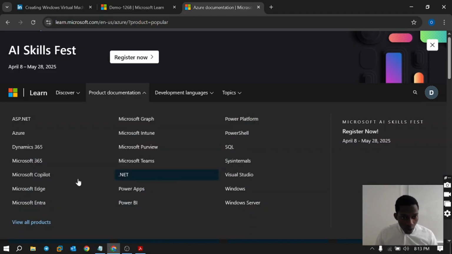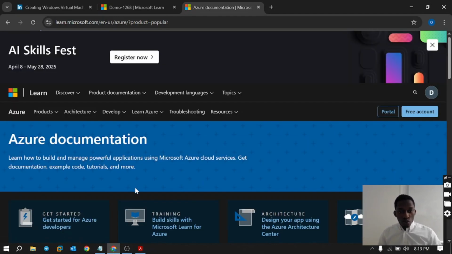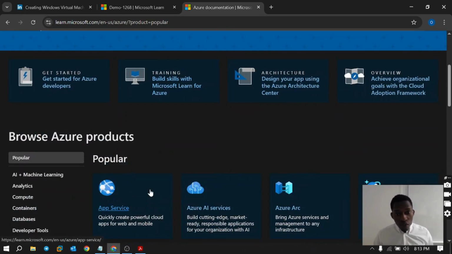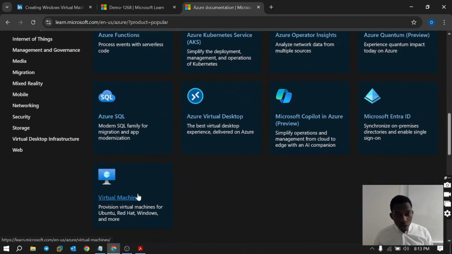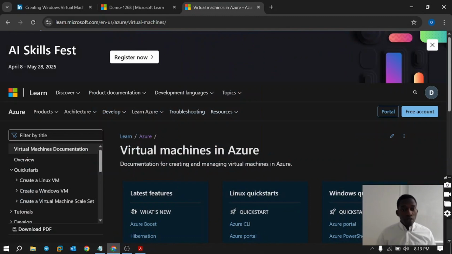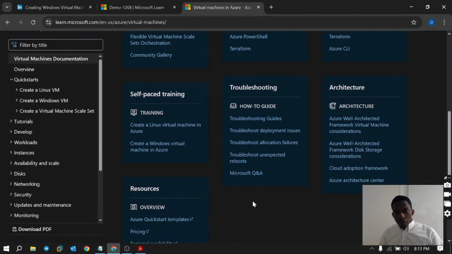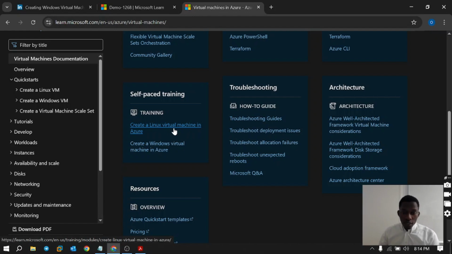Now, if you click on product documentation, you click on Azure, it's going to bring you to different documentation for Azure. We are going to look for virtual machines, because what we are trying to do is build a virtual machine. If you go over to virtual machine, you look for create a Windows virtual machine in Azure. If you want to still try out your hands on Linux, you can go ahead and try it out, because these are all the experience that we are talking about. But for this particular video, I'm working on Windows. Maybe for subsequent videos, I can work on Linux and different other experiences that you can possibly gain.